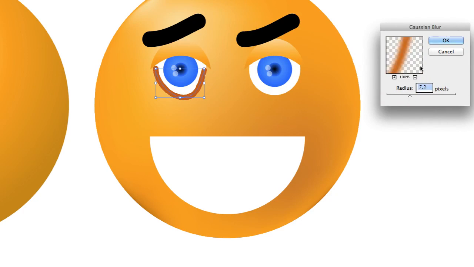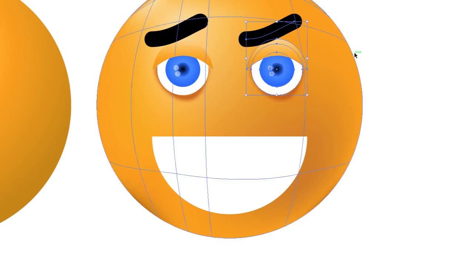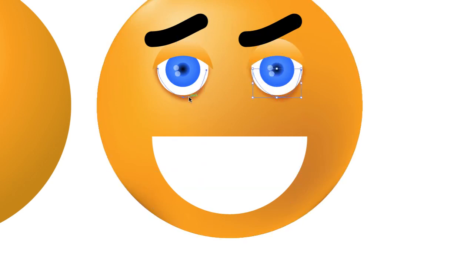See what they look like with just a little bit of a blur. That's not bad, so let's go to 10. Put the eye on top, right, with a bring to front. Second one, and bring that eye in front too. And those are a little dark, so bring down their opacity.